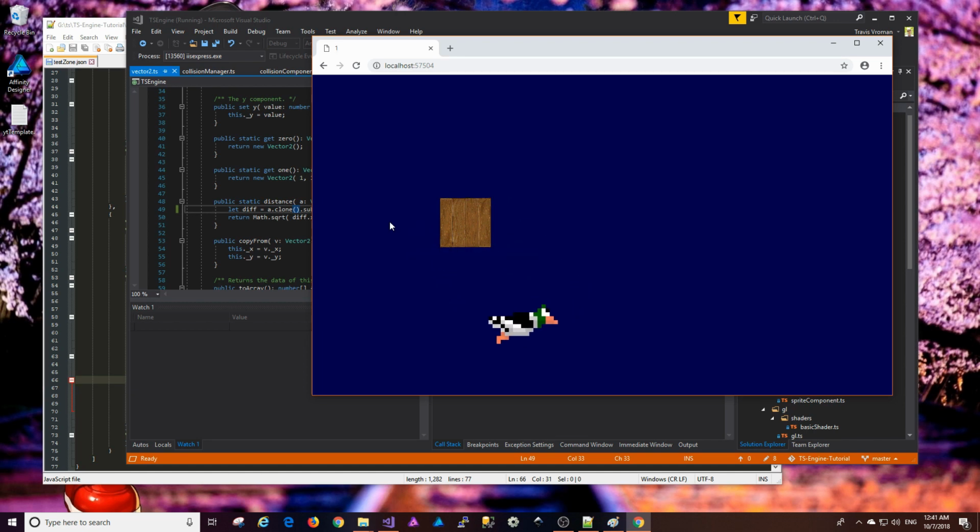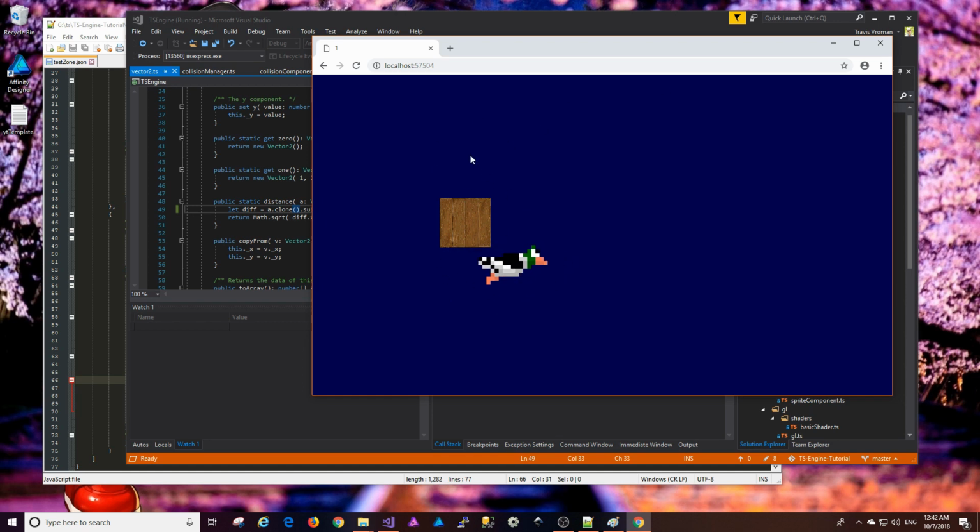It looks like it's actually determining that it's hitting down here somewhere, like our box is here. And I'm thinking that is because it's not taking the origin into account.